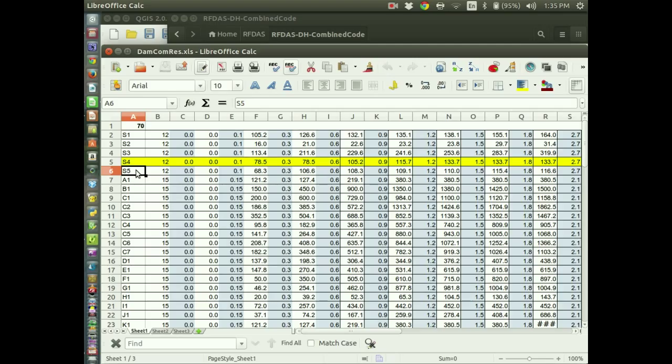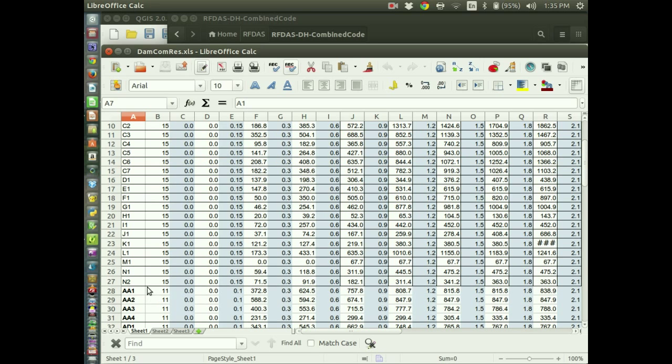The highlighting that you see on my tables will be when I'm doing QA or checking for bug errors, because I have to figure out why I'm not getting some numbers. So S1 to S5, A1 to N2 is commercial.